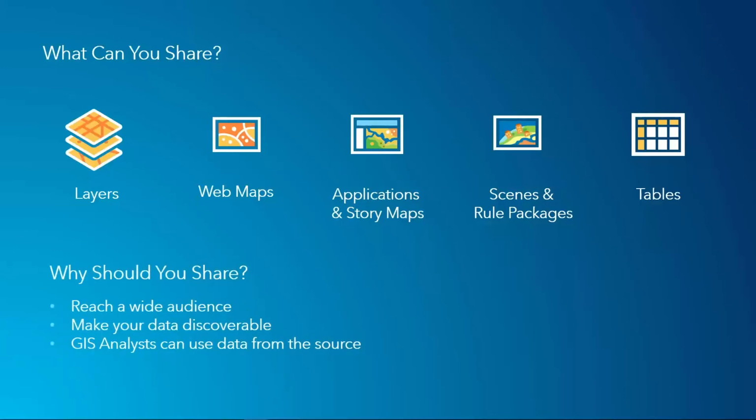Why would you want to share? Well, you can reach a wider audience, right? If you want to make sure that your data is usable, reach a wider audience. Make it more discoverable. As we've seen, there are plenty of different ways that people can find this content and filter through it. This will make it that much more discoverable. And the GIS analysts and general GIS community are able to use the data directly from the source. That can help people build trust and build up your authority as that data holder.